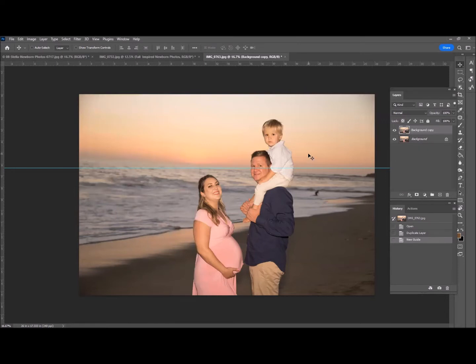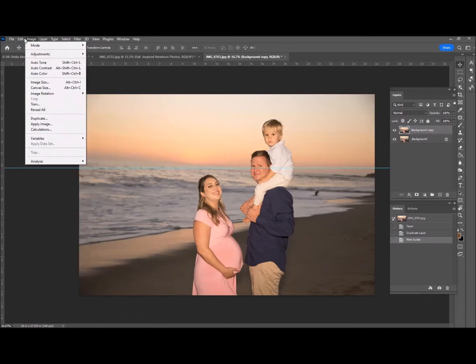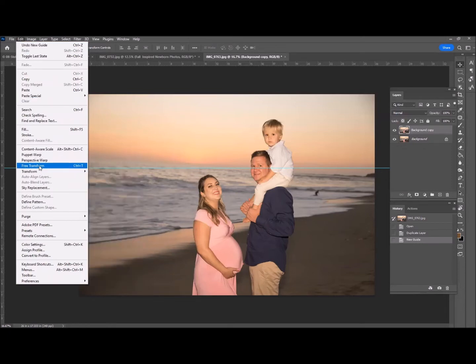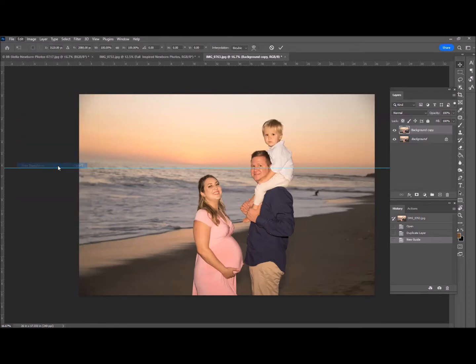So I tend to use transform to rotate my photo. You can do that with a crop tool, but if you go to transform here, it's actually free transform, which is this one here. And again, there's a short code, so that's a really easy, quick way to do it. And this is not going to crop the image, it is just going to rotate and resize. Resizing would be with this symbol that pops up, the diagonal line or the vertical line or the horizontal line at these markers on the side and top and corners.